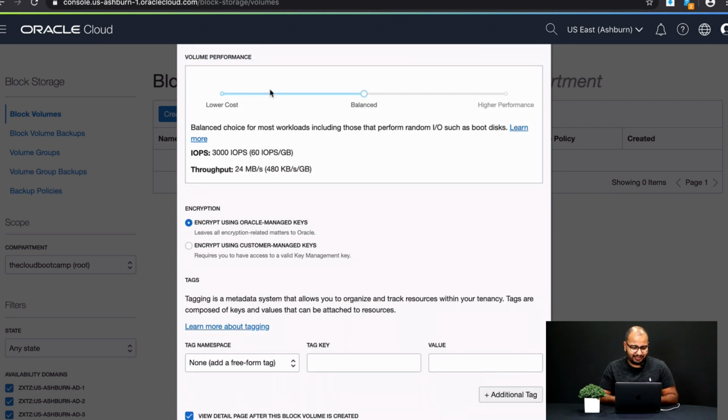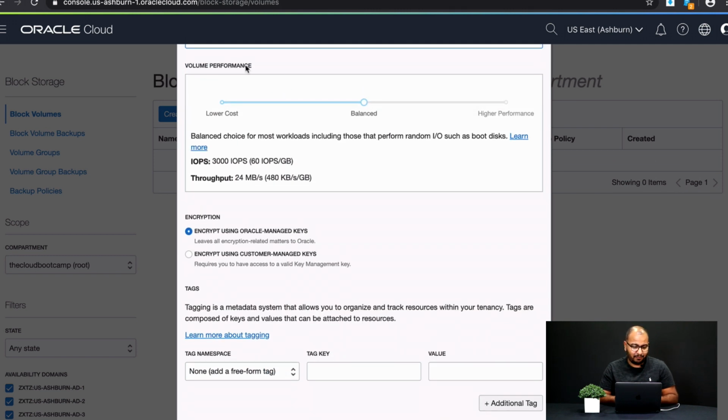And the next thing that it is going to ask in here is the block volume performance, right? So now OCI gives you the option to select based on the performance that you need for the block volume. Let's say that you're creating this block volume for a very lightweight VM, which will not have that much I/O.